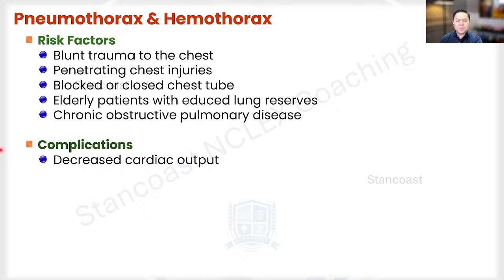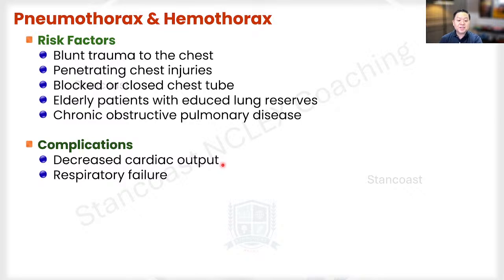And so what's going to happen here? Well, the cardiac output per minute, of course, will be decreased as the intrathoracic pressure increases. Again, the compression in itself can actually cause issues with how the heart will be able to do its activity, like the pumping mechanism. Now, when there is decreased cardiac output, it can also lead to low blood pressure. Okay? Again, low cardiac output can lead to low blood pressure.